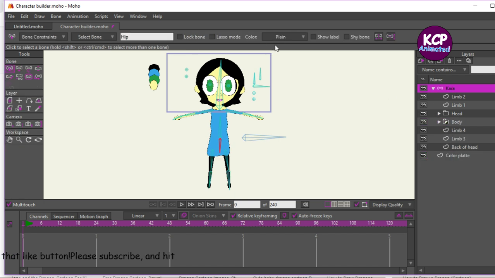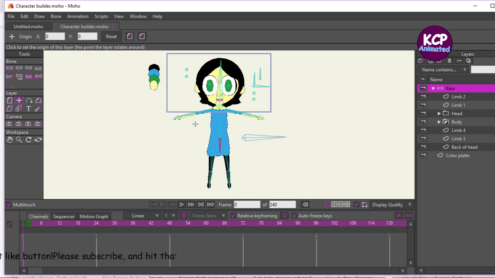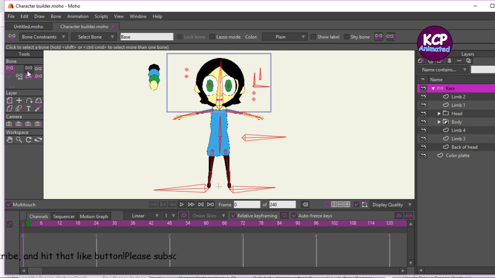And before we start on doing anything else, we're going to put the origin point down where the feet are. Add in some bones by the feet. Deselect it. Make sure that the bones are not highlighted on the canvas. That'd be bad. Highlight the bones.